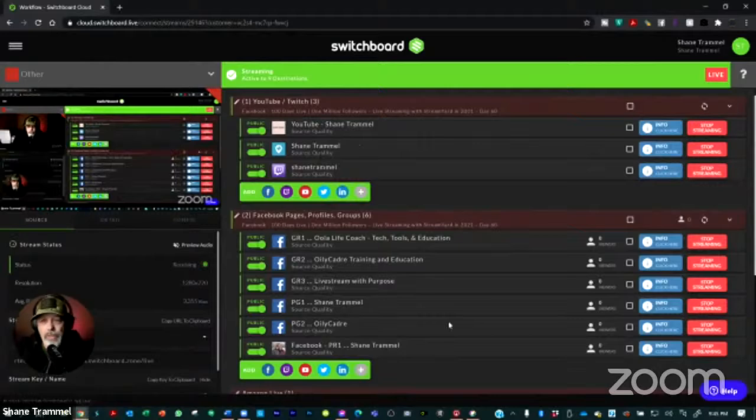I've given this demo on different episodes, but I thought I would make sure that I covered the Zoom aspect of this. Now with Zoom, you need to have a paid plan to be able to stream to either Facebook or YouTube or a custom destination. That's what I'm using, a custom destination. And then I have it connecting to the RTMP connection or destination on Switchboard. And then since I have all of these destinations defined in Switchboard, I can go live on all of them.